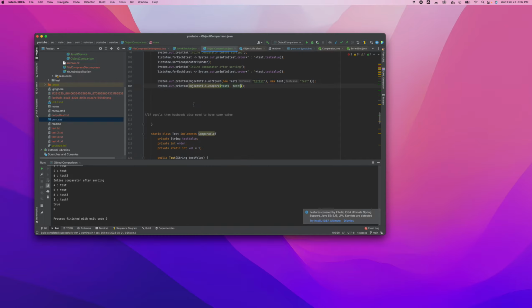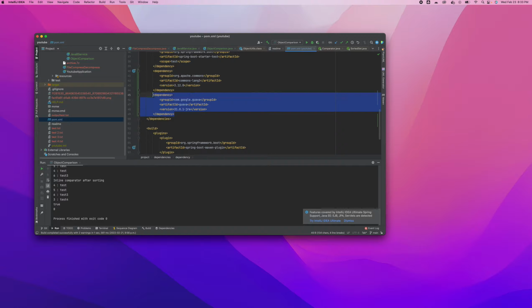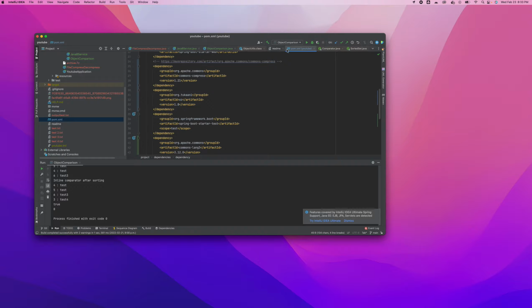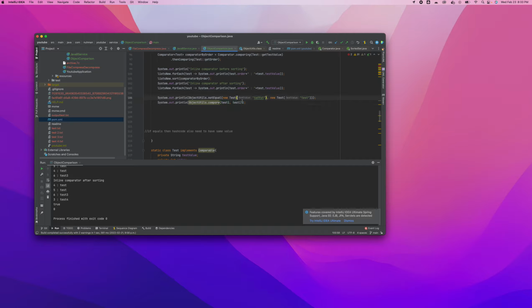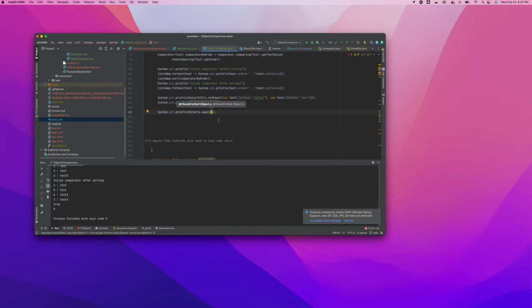By importing that particular library, I already added the dependency into our pom.xml file. After that we are here, where some comparison is happening. I'm going to use that Objects. Whenever you type Objects here, you can see two options: one is com.google.common.base and also the usual, the actual Java util Objects one.